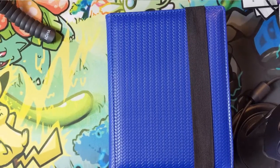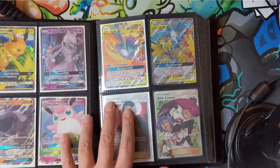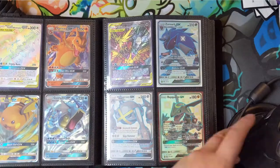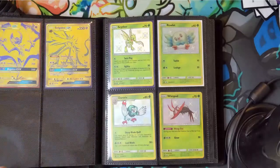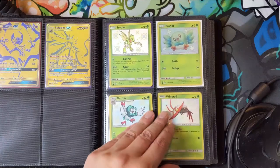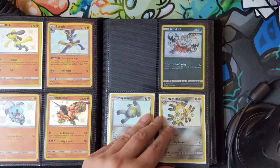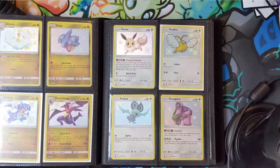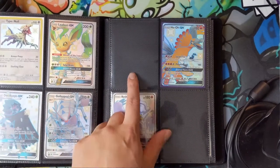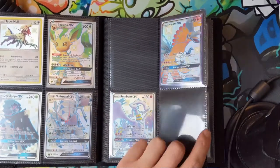As promised, let's look at our master set progress. Regular GX's — no problem. Promos — no problem. Rocket supporters — no problem. Rainbow Birds — no problem. Stuff from the premium collection — all good. On to the shinies: at this point I believe there's only one we need, and that is Zorua. The rest of the non-GX shinies we are all good on.